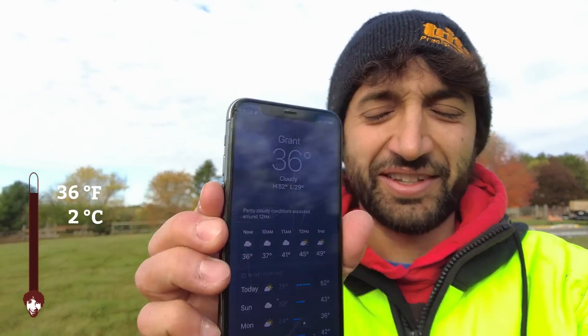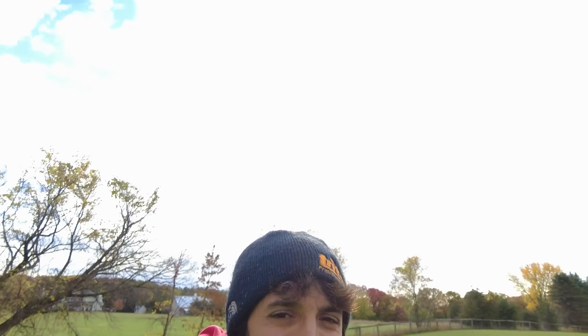I was going to say it's nice today, but it's not. It's warmed up — it's 36 degrees today currently. And it's not looking like it's going to warm up much past that. It's nice and damp, so it's cold and damp. But at least the sun is trying to peek out through the clouds, so hopefully that kind of helps us feel a little warmer.